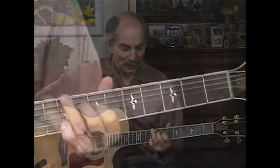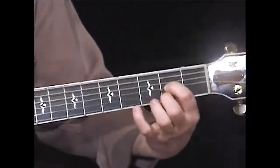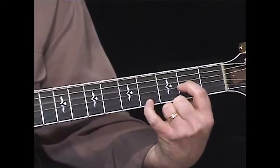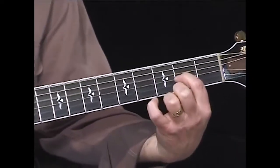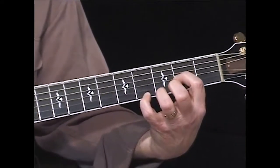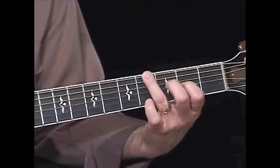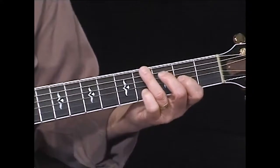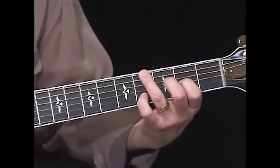Now, I know everyone's wondering why the pinky is moving. This is one of my first rules of playing in DADGAD: if your pinky's free, find a place to put it — not on your ear, but someplace on the fingerboard. For example, here's your basic D chord. Got a free pinky? Try it on the first string fourth fret — sounds really nice, still part of a D chord. With your D and F-sharp in the bass, I like to put the pinky on the second string fourth fret — you get this sort of dissonant color.